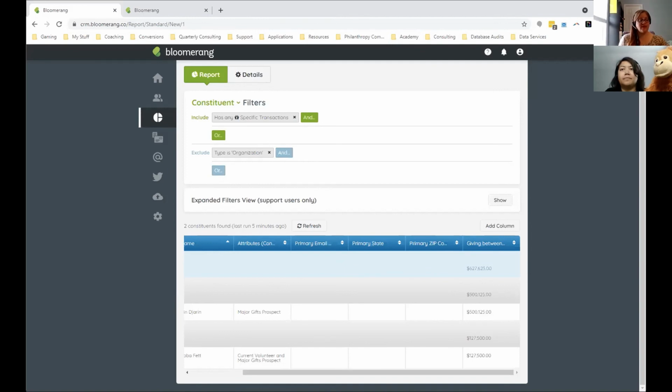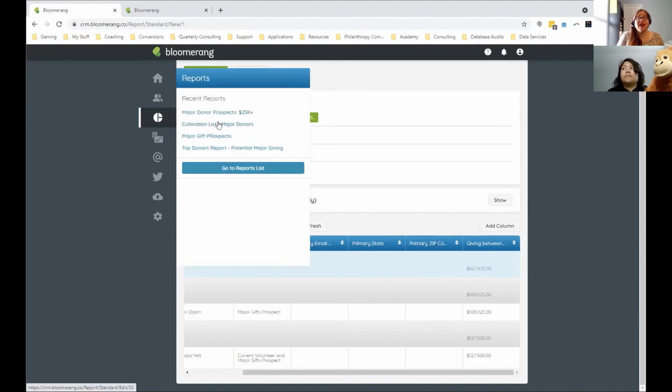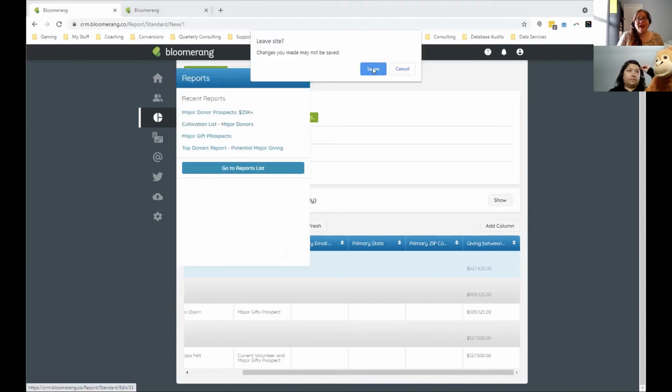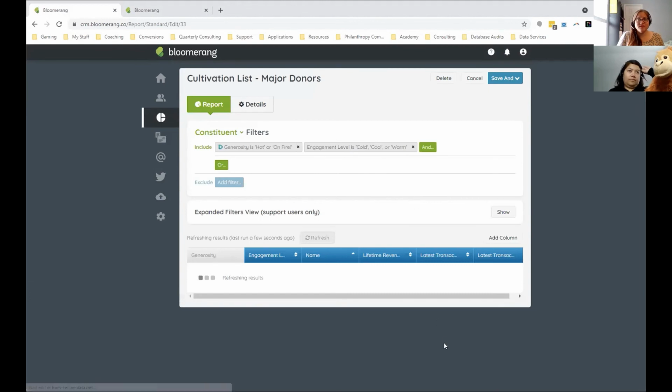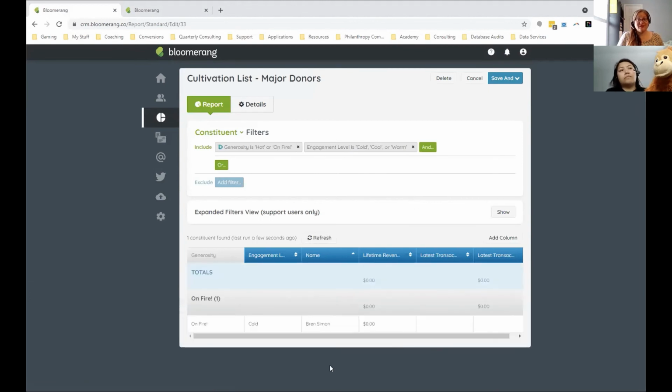Like that last report that we pulled, my person had no giving. I'll pull that up again. They had no giving, but they had that really high generosity score. So they are giving in the nonprofit space. We can say that for sure. They're just not giving to us and they've never given.